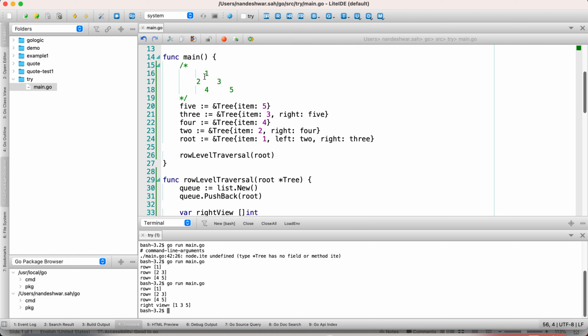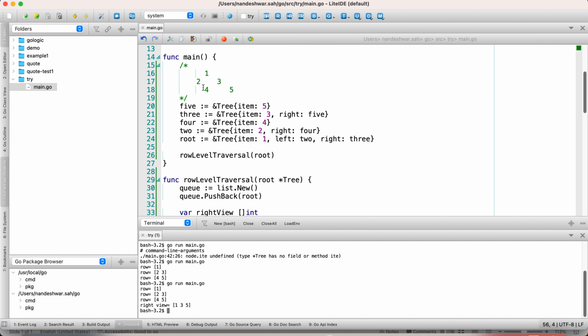For the left view, we add this item in the left view, and then once the row is done, first we add the right item like 3, and then we add 2. So in that case, the 2 is always the last item for that row. So when the row length is 0, we collect this in the left view.